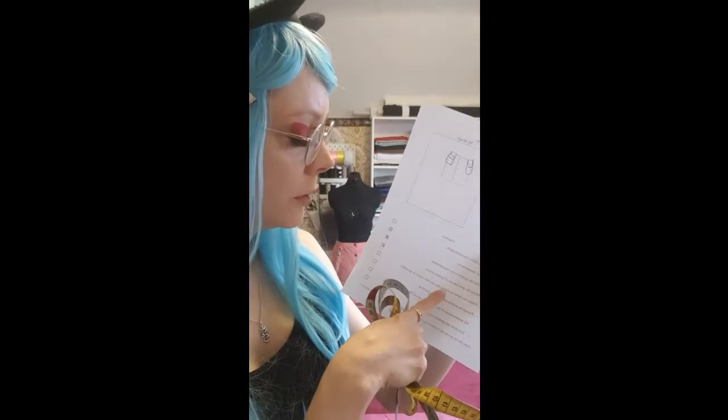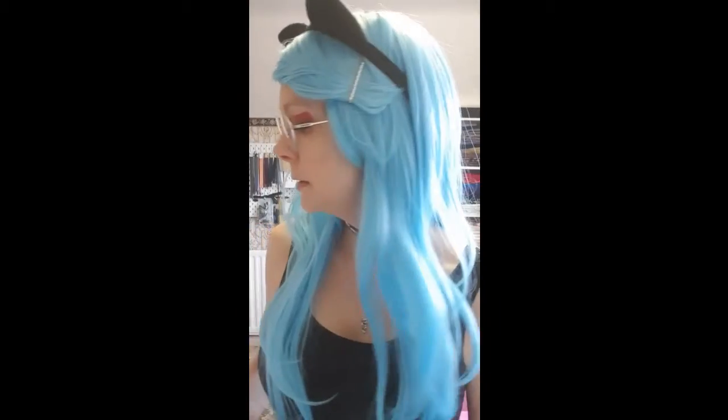And we're also going to fold the fabric economically. That means we're going to save as much fabric as possible by using as little as possible. Now it's only the back side and the waist tape that need to be on fold or on double, so we only need to fold enough for that. But when you fold your fabric, you need to make sure it's folded along the grain line.